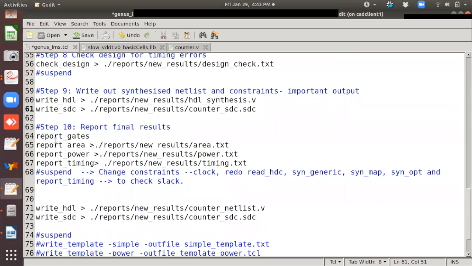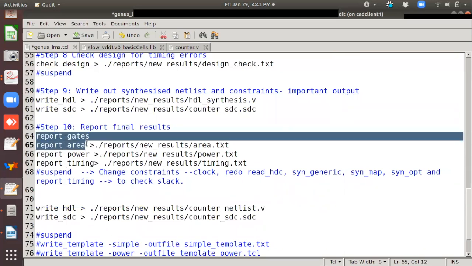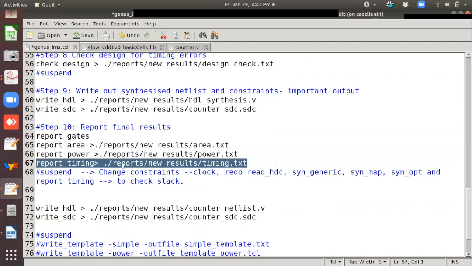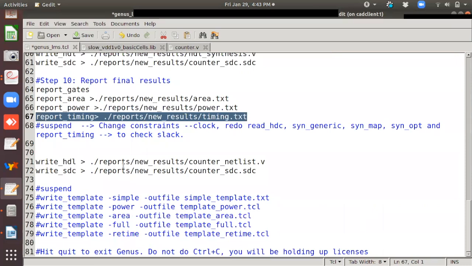Then finally, you can write out the gates, report the area that it has used, using the total area in the lib file. It is going to tell you how much area it has used. You can report power, timing. So timing is another important parameter. We're going to later on see there are different ways of reporting timing.